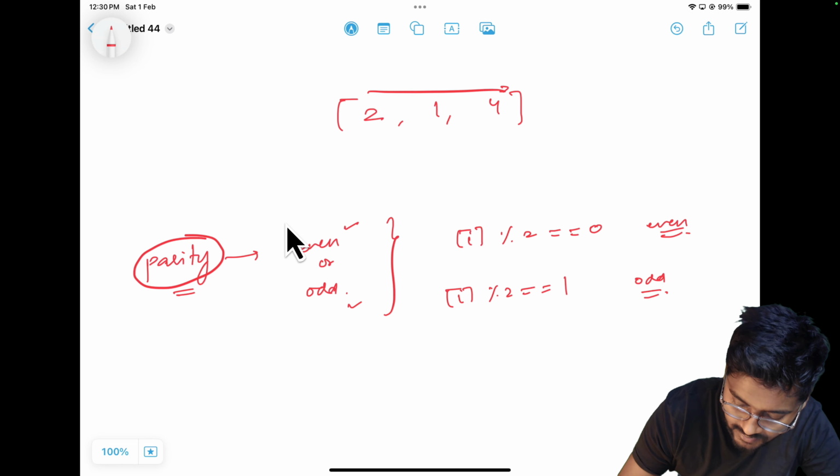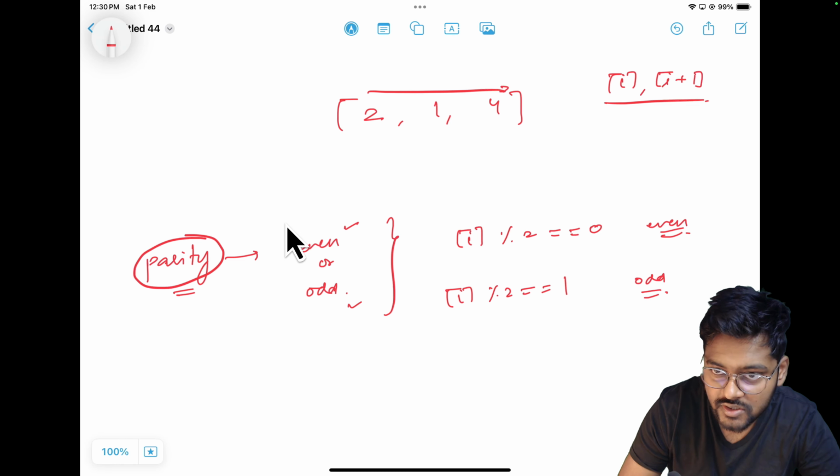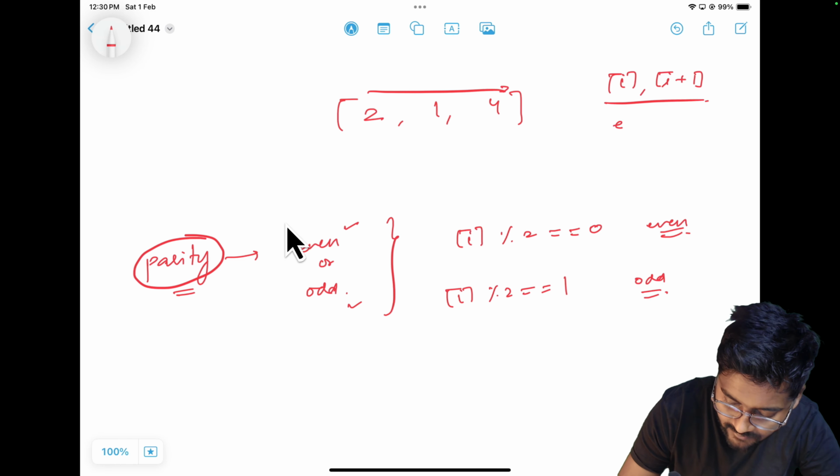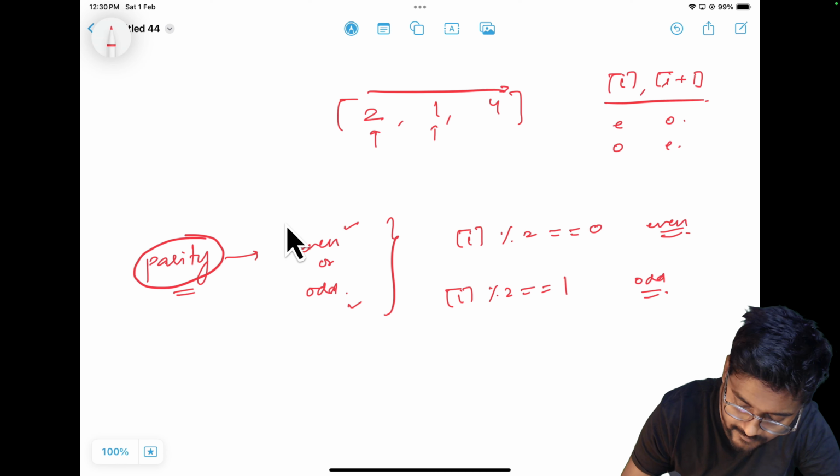So in this array, there should not be two items together, this kind of pair, i and i plus 1, that have the same parity. It means if it is even, the next should be odd. If it is odd, it should be even. No other possibility. So how do we check that? We can check every pair. This is the first pair and this is the second pair.